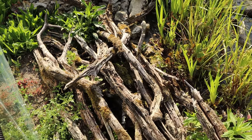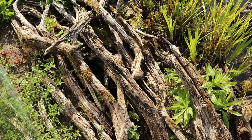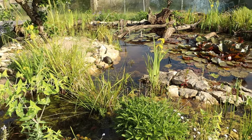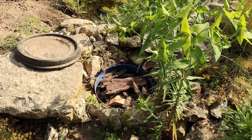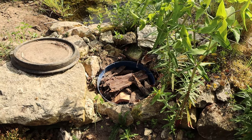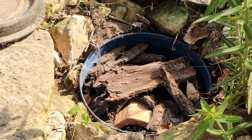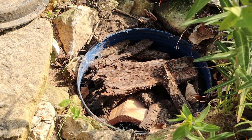All the structures provided made for plenty of opportunities to hide and get some relief in the cooler areas. Although there were many options to hide and hibernate, some barrels dug into the ground were also used for the animals to reside in during hibernation. It is a simple solution but works really well to create a dry, safe area for the animals to hibernate in.